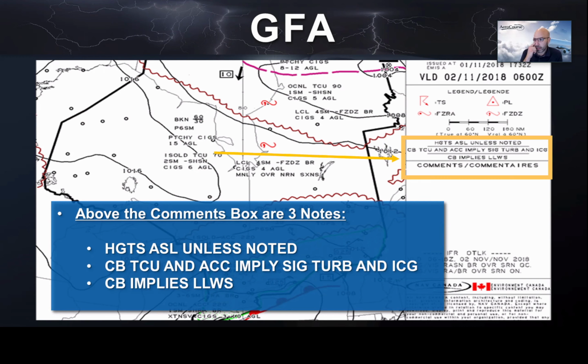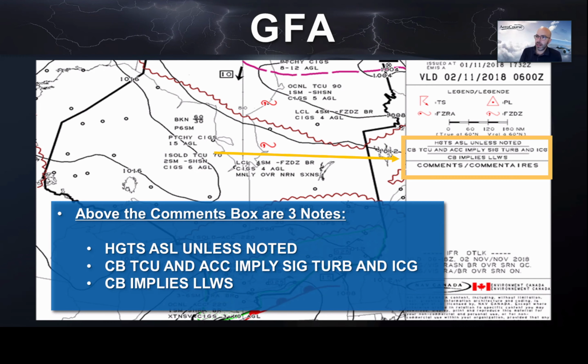What's important about it is if you're asked a question on the exam to talk about icing and turbulence you might encounter on a flight, the icing and turbulence charts don't tell you about ACCs, TCUs, and CBs. They're just going to tell you about icing and turbulence. So if you're given, for example, a question where it says, okay, you're doing a flight from Saskatoon to Calgary at 18,000 feet, describe the icing and turbulence you might encounter en route. Most people go to the icing and turbulence GFAs. They'll look at what's going on between Saskatoon and Calgary, and they'll write it down, and that's their answer.